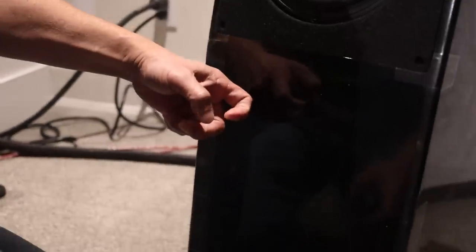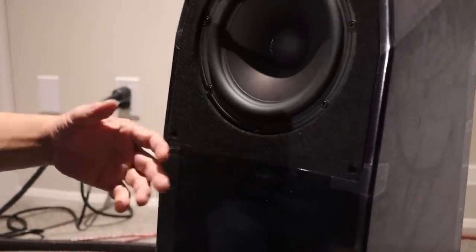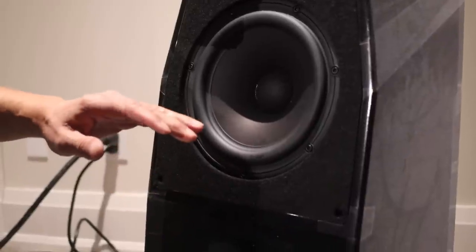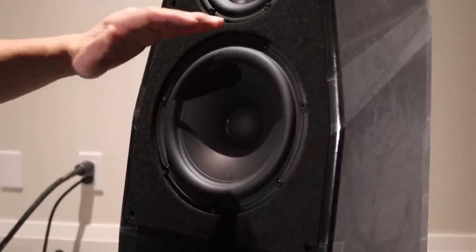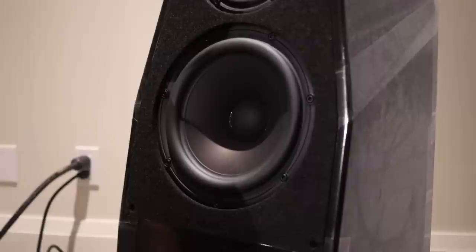This is the new spike diode system, also used on the XVX — you can see it's much, much bigger. The original Sabrina only came with spikes; this has the much larger diode system. The idea is to very quickly drain the vibrations of the cabinet into the ground. Because the cabinet is made out of the X material, it is incredibly solid, very rigid, very dense, so it won't allow the cabinet to vibrate very much at all. Internally, they're still using HDX for some of the baffling and the structural bracing of the cabinet inside.